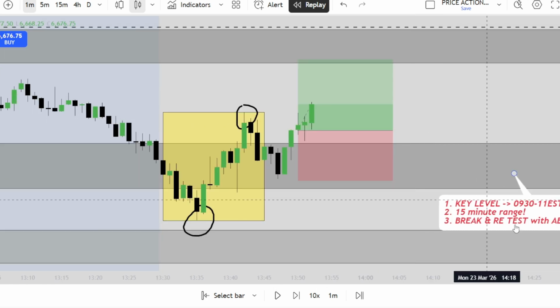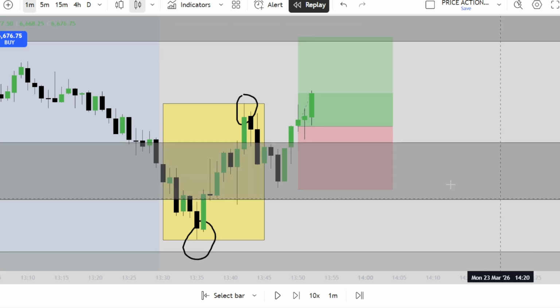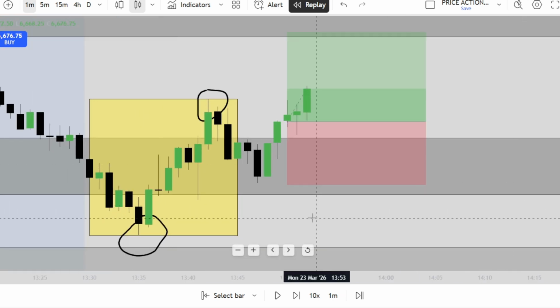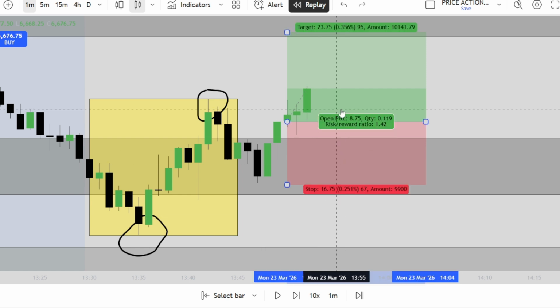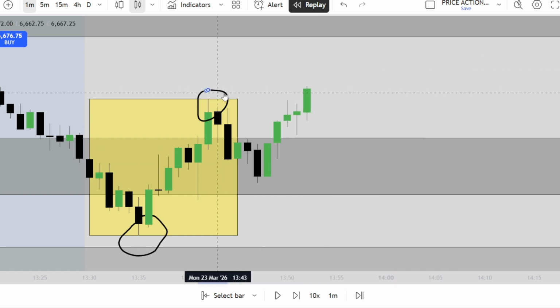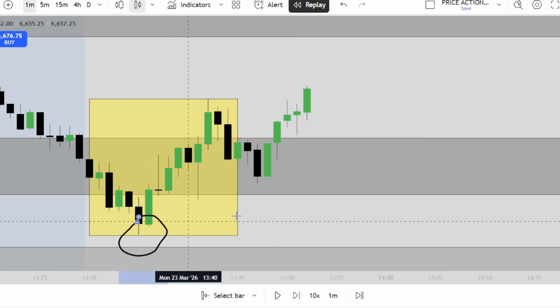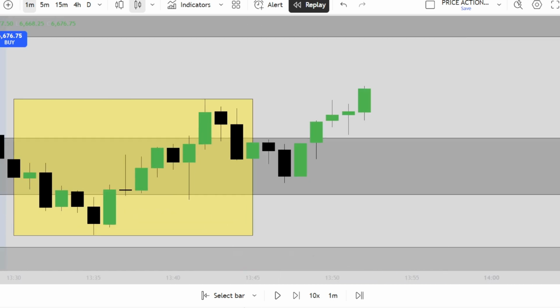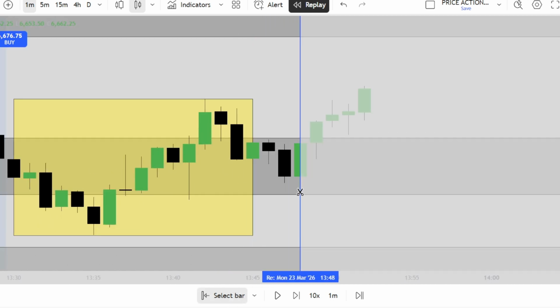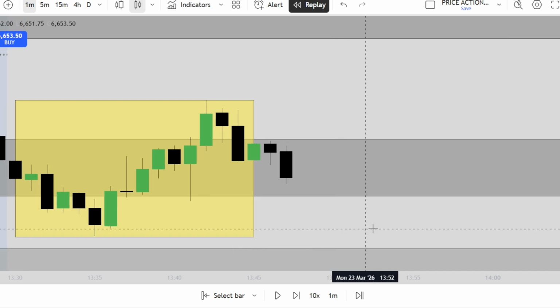Now, the reason I'm making this video is to go over step 3. So it's basically the breakout. What was I looking for inside of the key level at this area, right? This is what I think everybody should know and understand. Candle by candle, I'm going to be breaking this down. Now, I wait for the first 15 minutes and I want to see whether the market breaks higher or lower. And so we're going to be looking at this candle by candle.